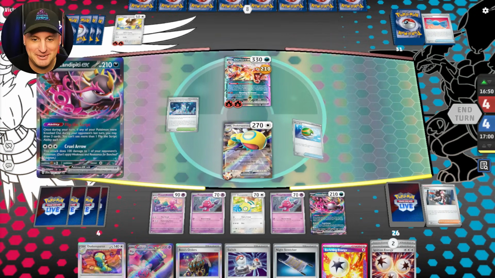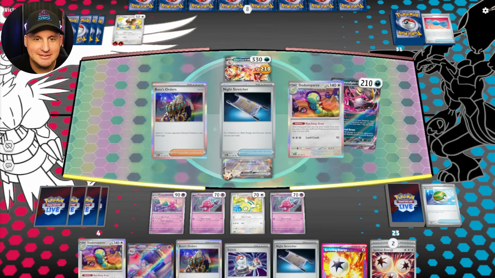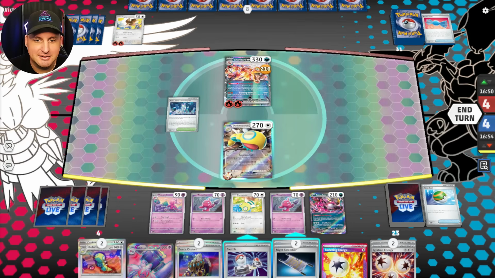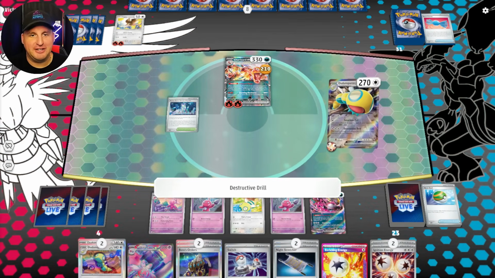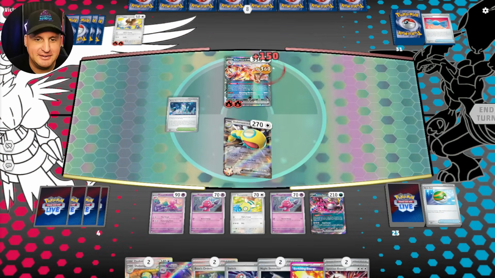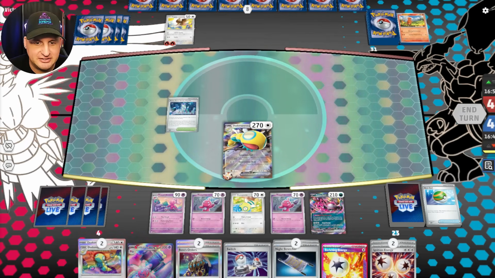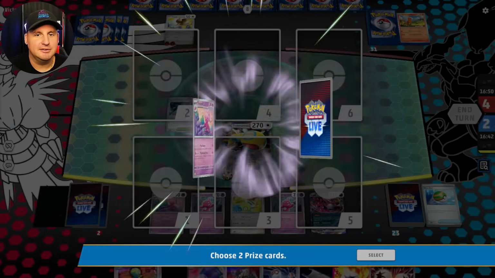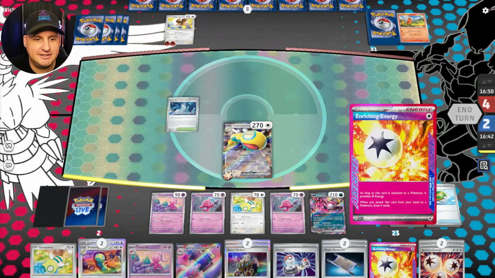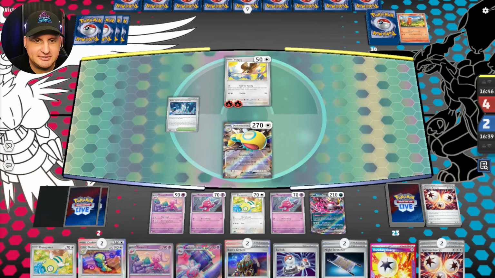Let's get some more. Oh, this would have been great. Where are all the rare candies? Still don't have it. All right, but we're good now. Hit it for 150, which is enough to take the knockout. We have a whole lot of cards. Let's see, 1, 2, 3, 4, 5, 6, 7, 8, 9, 10, 11. So we would have hit for 330 anyway. And there it is. There's the other Tinkatuff. I've got a couple more Dudunsparce.